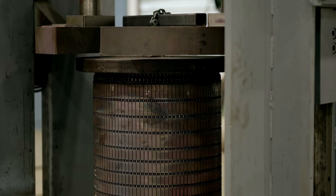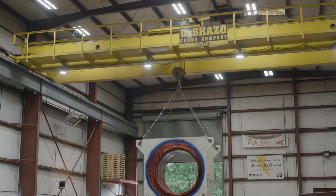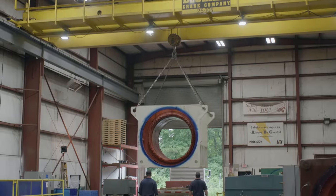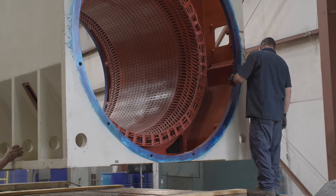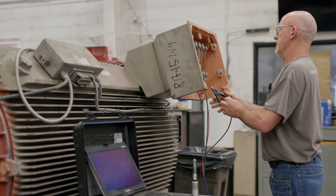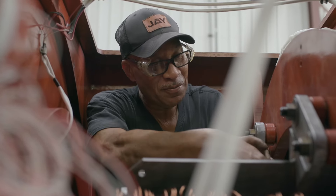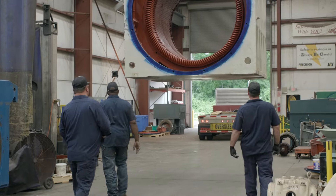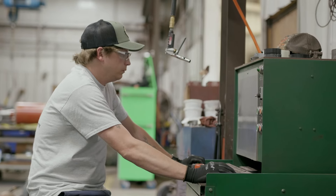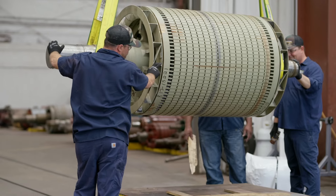At Jay Industrial Repair, logistics are seamless with our heavy cargo hauling capabilities. Our shops are outfitted with overhead cranes to handle all of our customers' equipment, with capabilities of lifting loads up to 50 tons. We are charged by solutions, and our commitment remains unwavering to deliver quality, service, and value around the clock, every day of the week. Reach out to Jay Industrial Repair today and discover how we can help you with your reliability solutions.